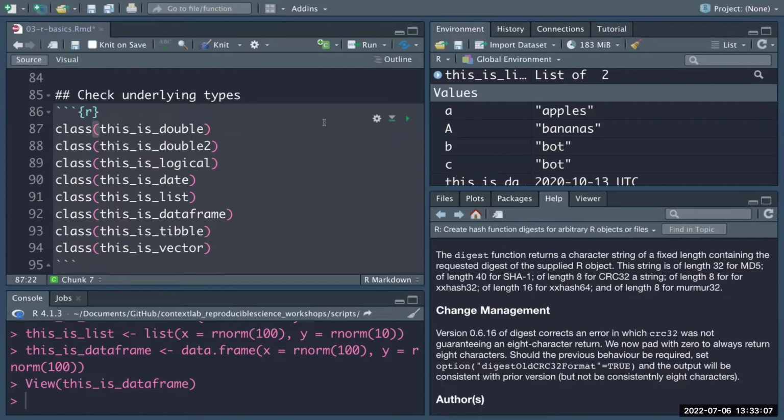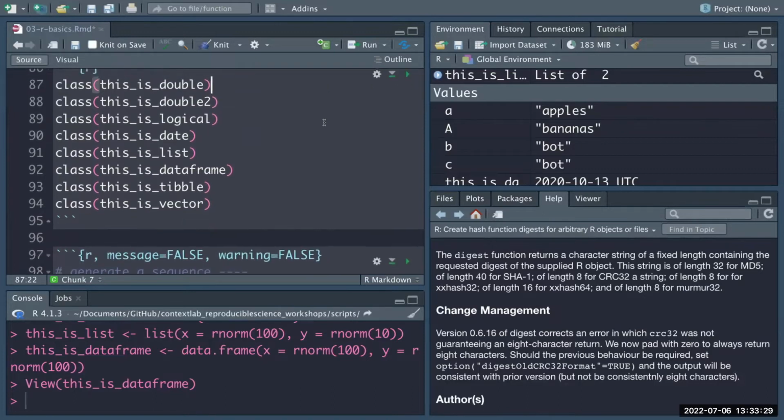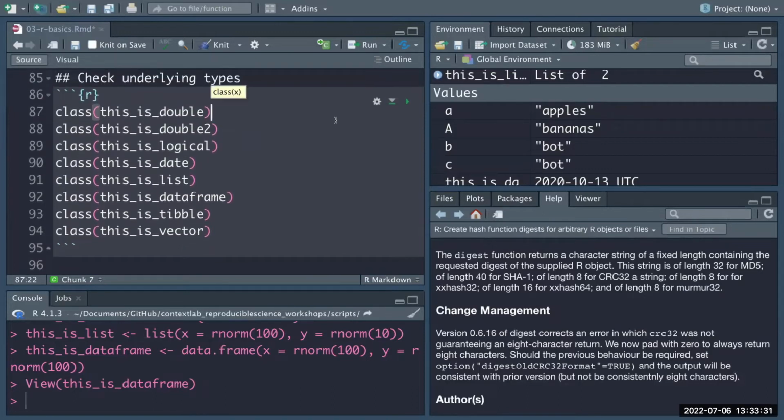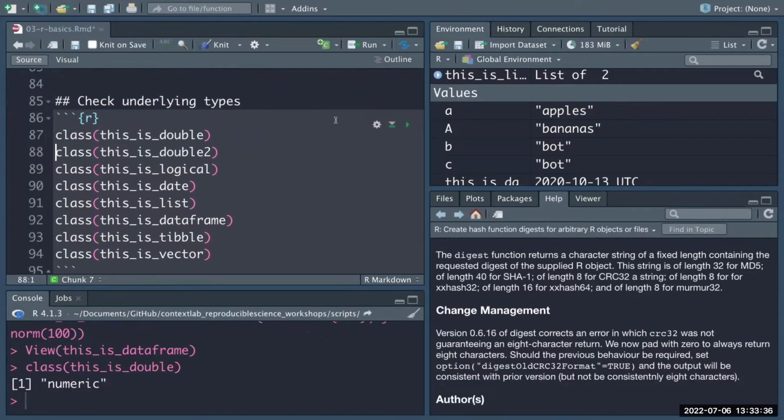Now, one of the things that you're going to run into a lot with R is you think something is a certain type, like you think it's numeric, and actually it's a character string. And that's problematic because you need stuff to be numeric if you want to take a mean or a standard deviation. So it's really important to know the types of your data before you start to work with it. So R has this function called class that you can apply to any variable. And it'll start to describe to you the formats of those data.